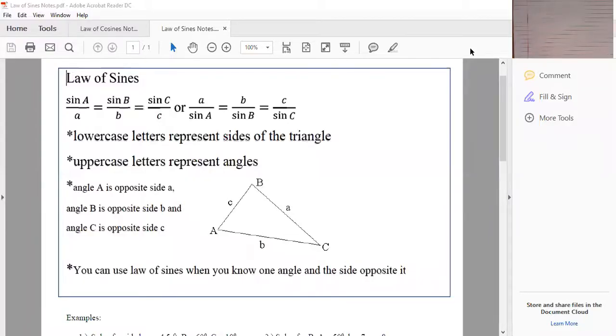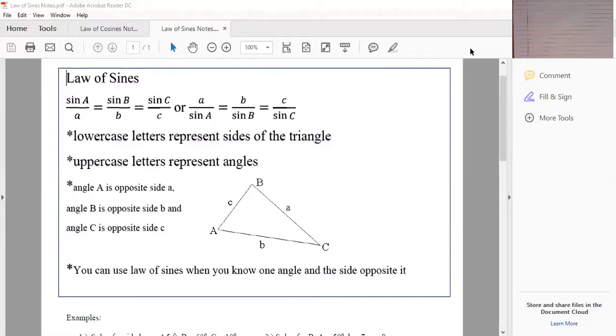Hey guys, this is the first video for this week, and there's only two. This week you're going to be looking at solving triangles, and so these triangles do not have to be right triangles, and there are only two different formulas we need to learn. You don't have to know the formulas; you just have to know how to use them. The first one is called the law of sines, and then the next video is for the law of cosines.